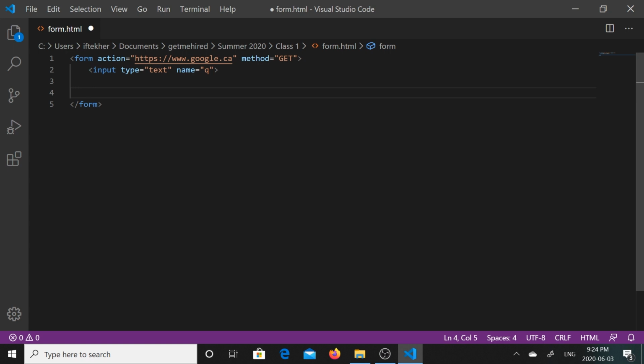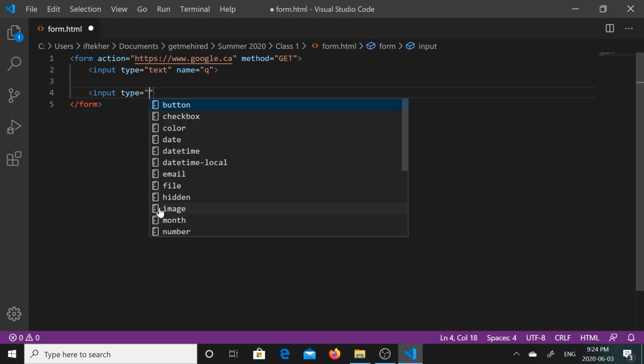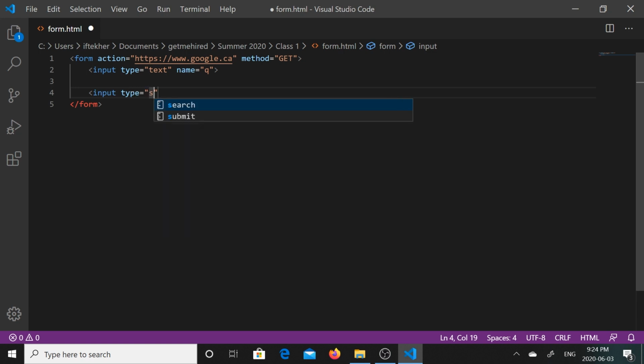Now once the user finishes filling up this form, he needs a way to easily submit that form. So let's create a button for that. Input type equals submit. That will allow the user to submit the form by clicking on that button. And we can use the value attribute for that submit button, and let's call this search.